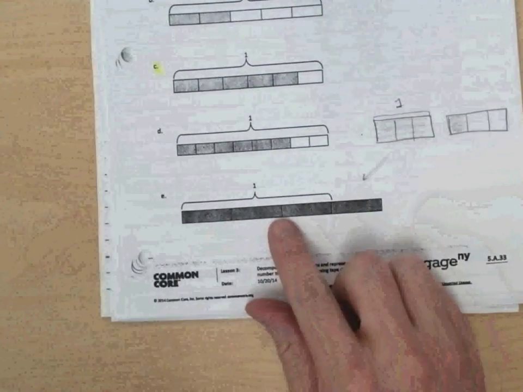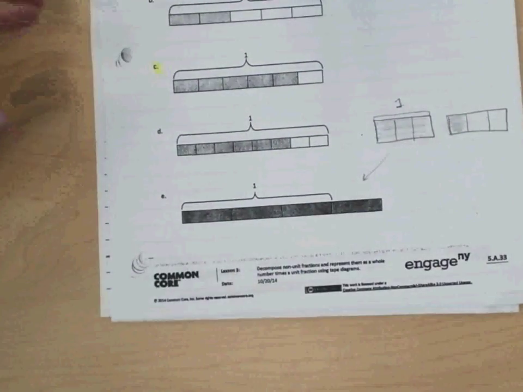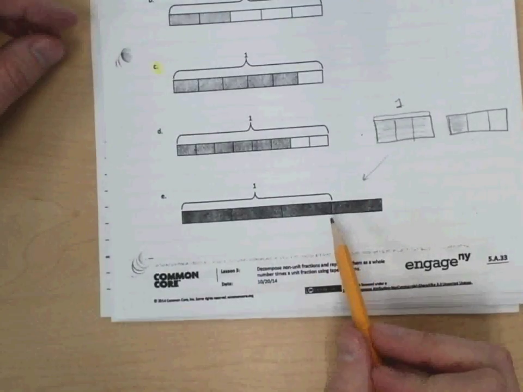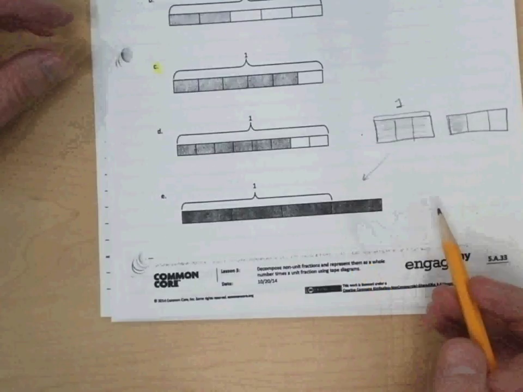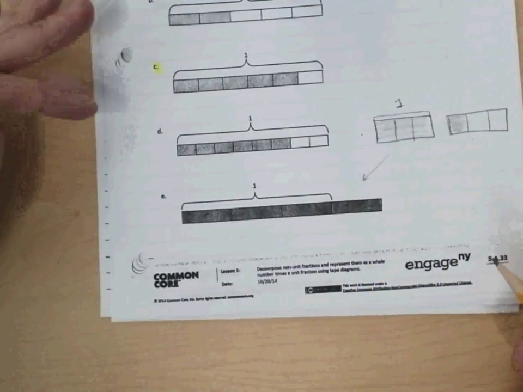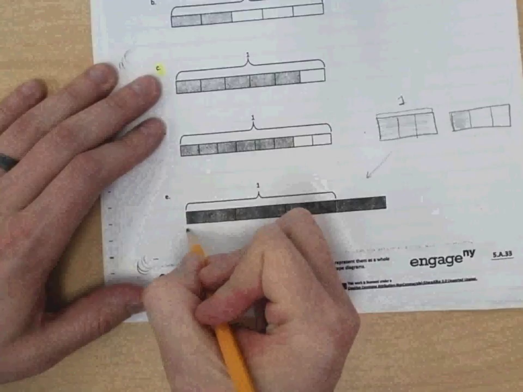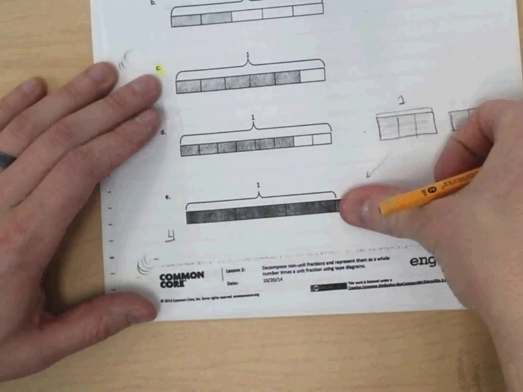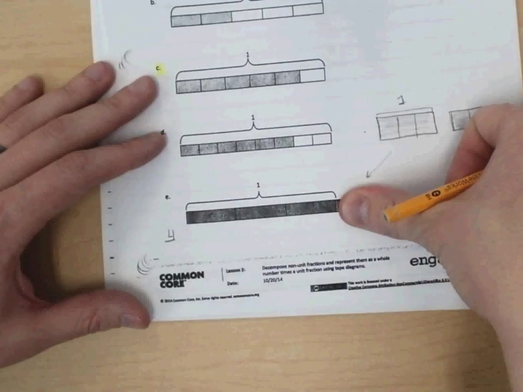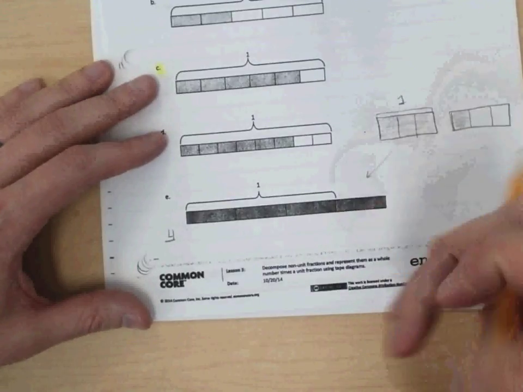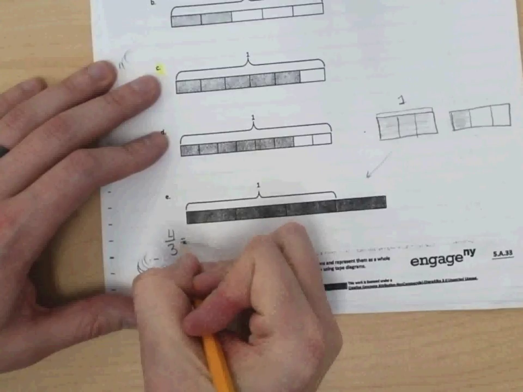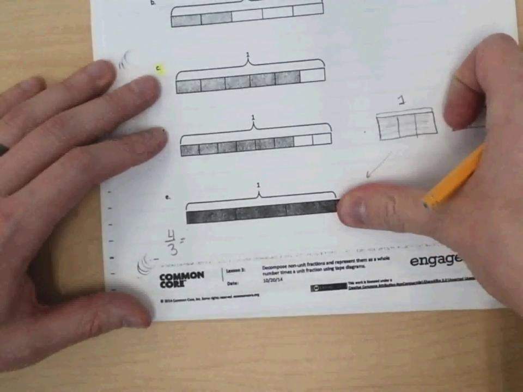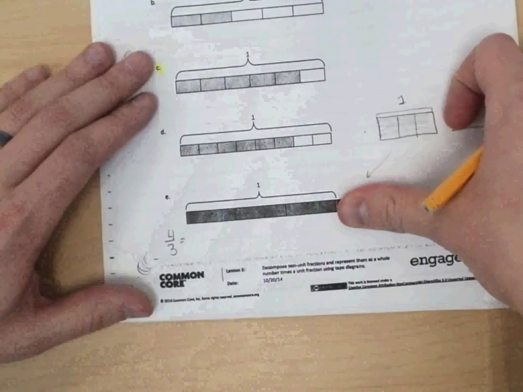And so to answer this question down here, it wants me to decompose each fraction modeled by this tape diagram as the sum of unit fractions again. So I go through the same 3 questions. How many do you have? We have 4 pieces. How many are in a whole? I make students cover up this piece. We can ignore this for now. In a whole, there are 3 pieces, so we have 4/3. And finally, I ask them, what is each piece worth in this whole? And each piece is worth 1/3.